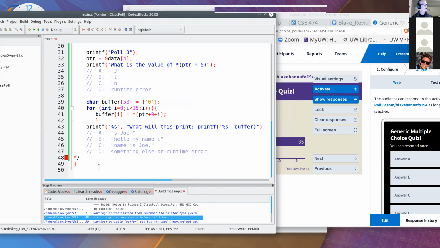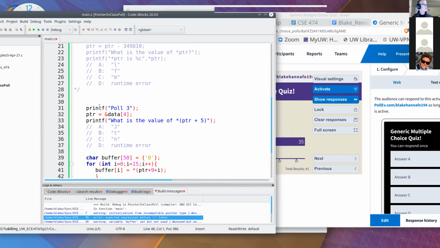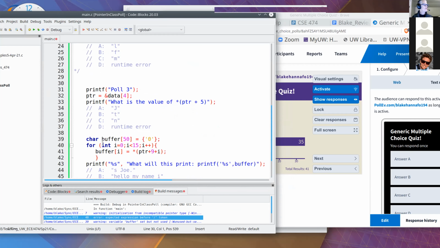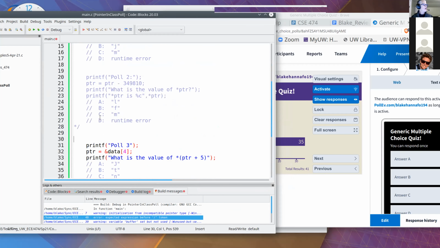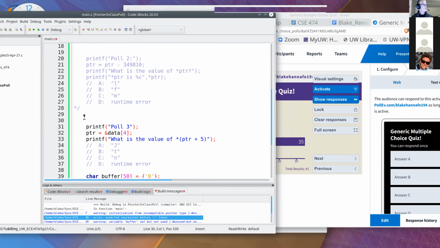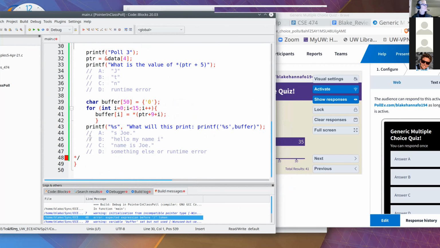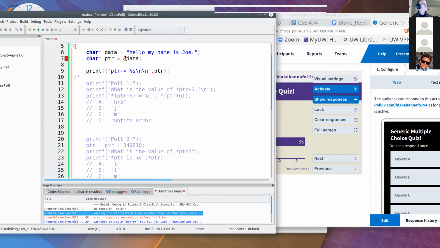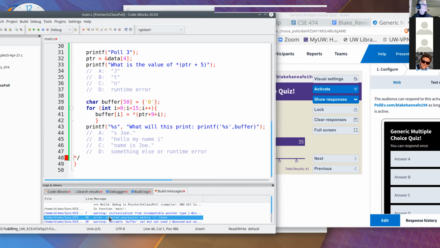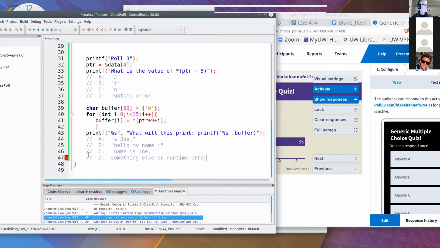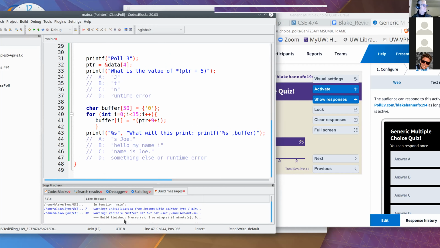Something it didn't like. Oh, there's some imbalance in my comments. I'm trying to turn on poll number 3. That might be the problem. And then down here, oh, that's just an extra. I'm done with commenting. Okay, just warnings now. So let's run it.